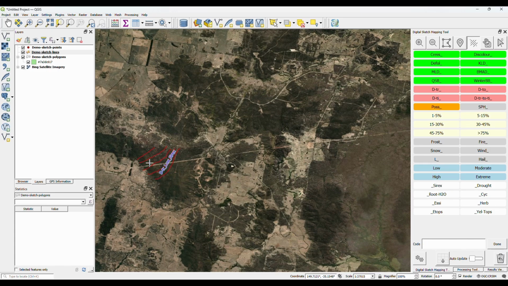You'll see the color change slightly on the sketch to show that it's completed, and also a label of the code gets added to that sketch as well. As soon as you hit the done button, it's ready for another sketch to occur. And the normal behavior is for the sketch to be done first, and then for the codes to be specified. If you make a mistake while sketching, this bin button in the bottom right corner will actually take away the sketch that you've done, giving you an opportunity to redo the sketch.